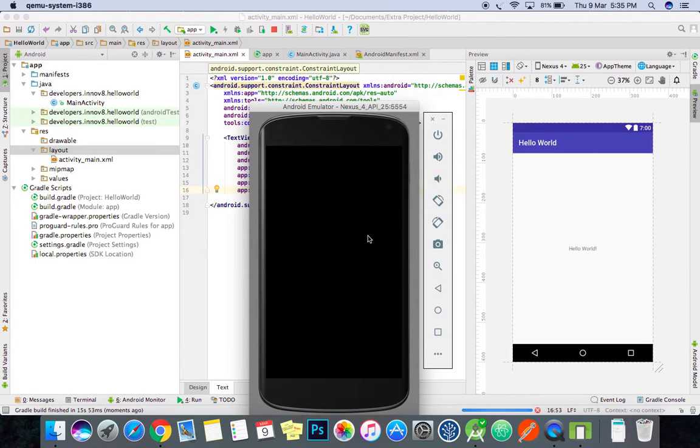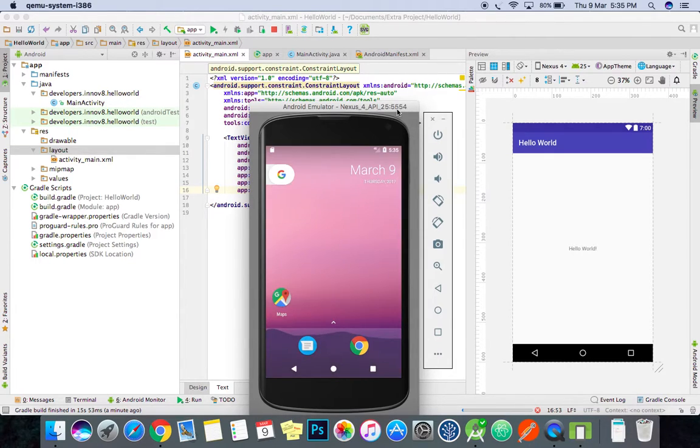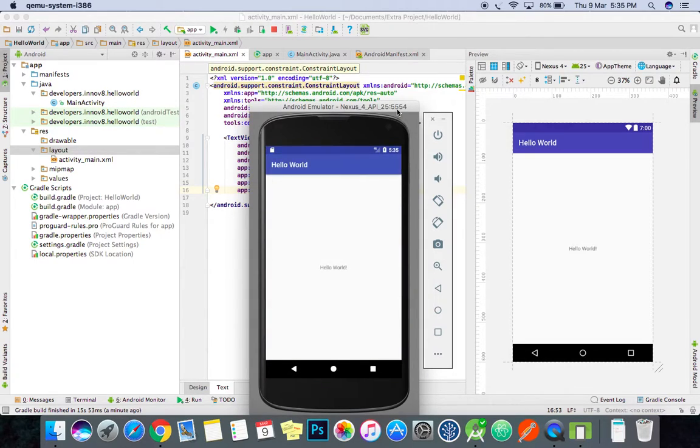It will take some time. So the application is running and Hello World is displayed.